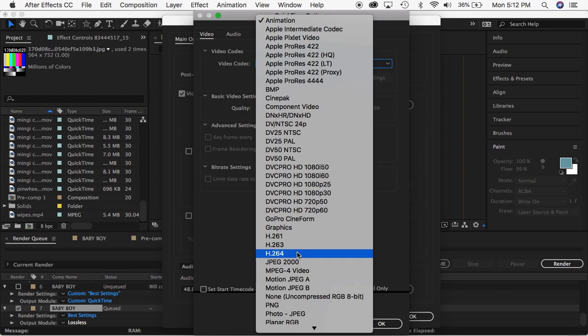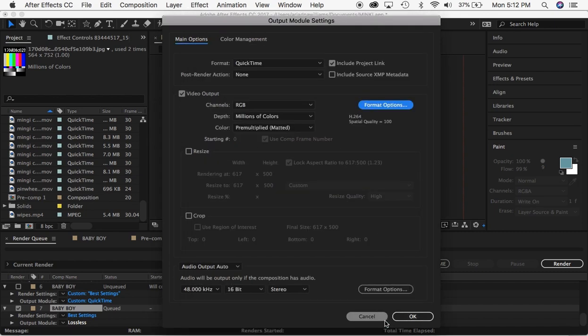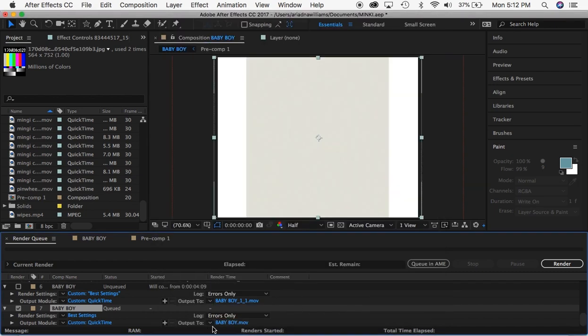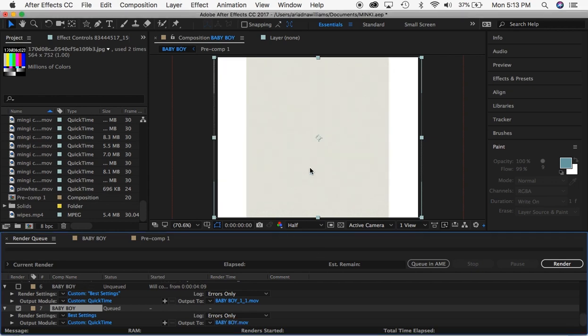Usually if you do it in animation, it's not going to download onto your phone. It's just going to be all whack and not good. So just always export in H.264. You press OK, and you press OK, and here you can usually change the name of your edit. So I can put Mengi or whatever you want, but I'm just going to leave it there.